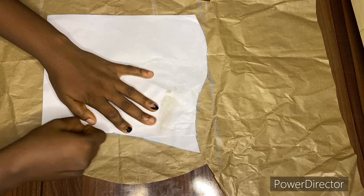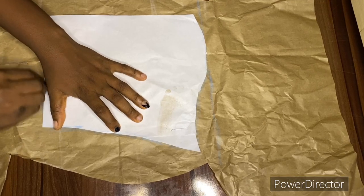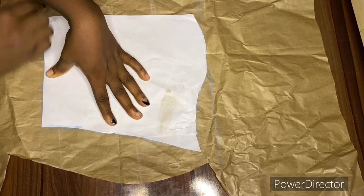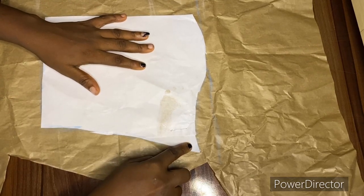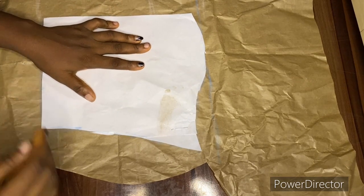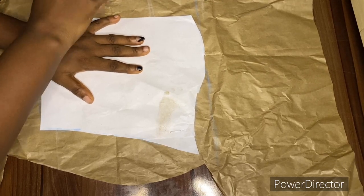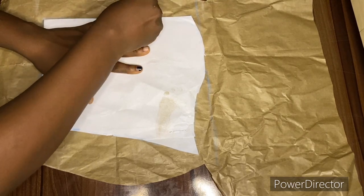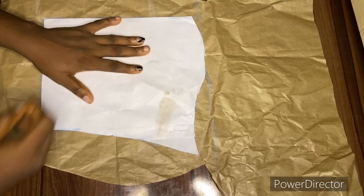Right now we are creating a new sleeve pattern. This is basically about drawing, carving out, tracing out and all of that. So you just trace it out like so. I'm trying to make sure you will be able to see it once I lift up the actual pattern. You can use your office pin to pin down the basic sleeve pattern on this new pattern paper, so that it will not bend while you're tracing it out. So this is just one way to do it.